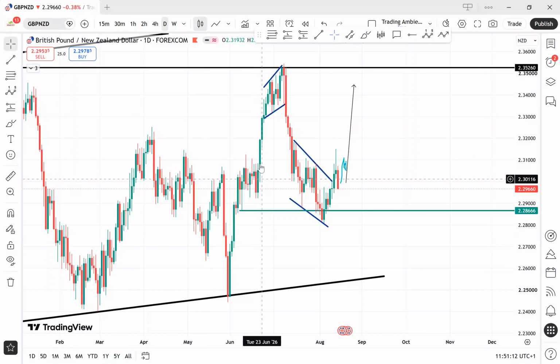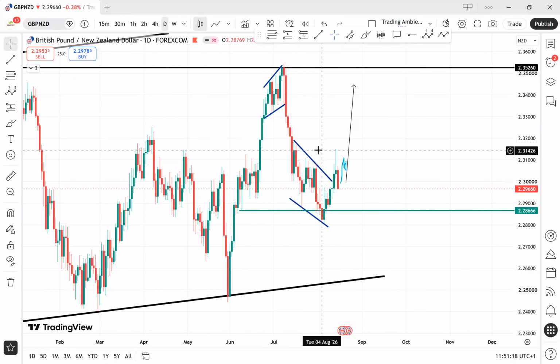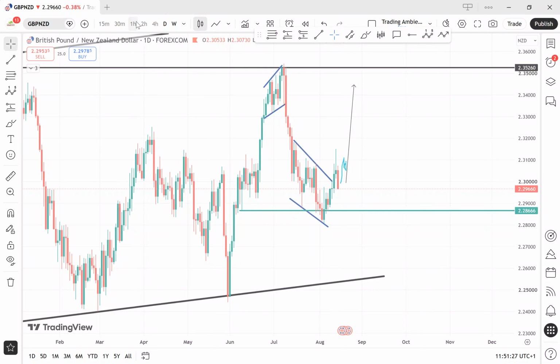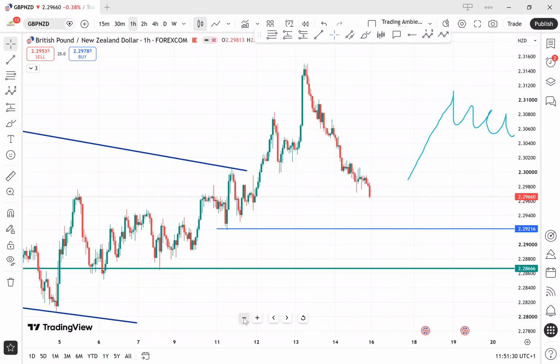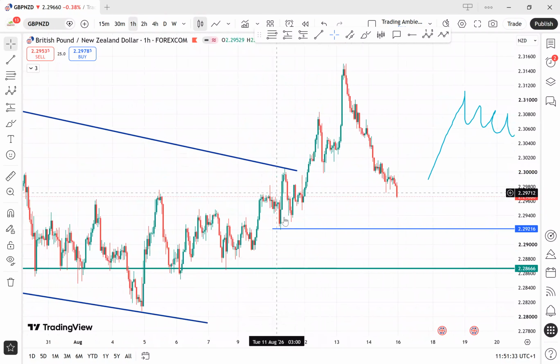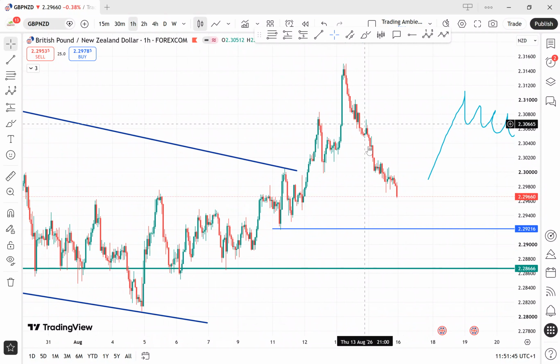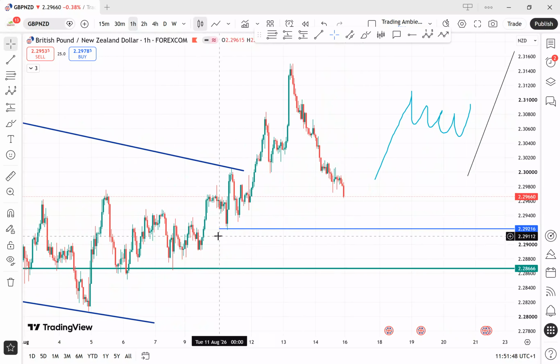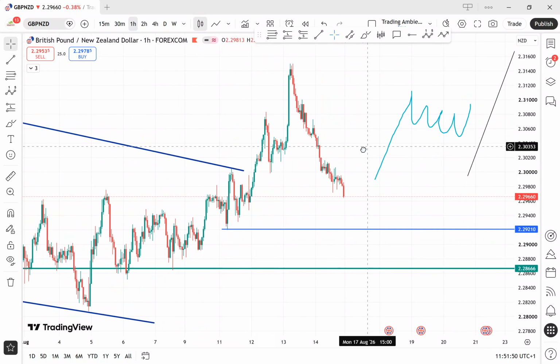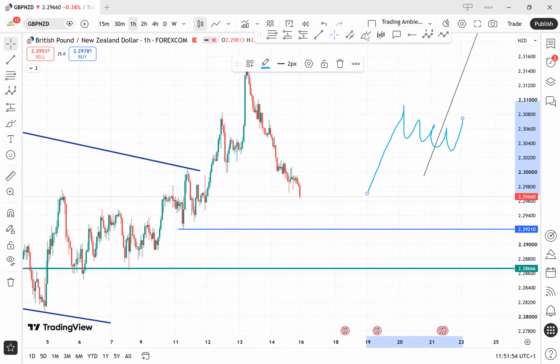So right here we have a swing low on the weekly time frame, and right here we have a bearish impulse, a bullish reversal structure. So right here on the GBP New Zealand, the price has broken out of this bullish reversal structure. So going down to the mid time frame to see what is actually happening there. So right here, I did not take any trade because the candlestick patterns here are not clean enough. So I waited it out to see how the price will react. Unfortunately, you see the price went up, came back down.